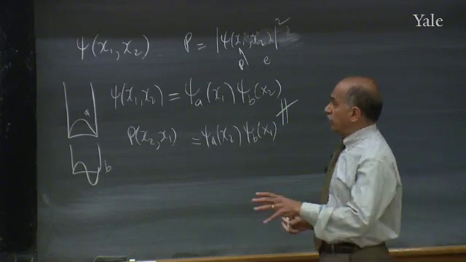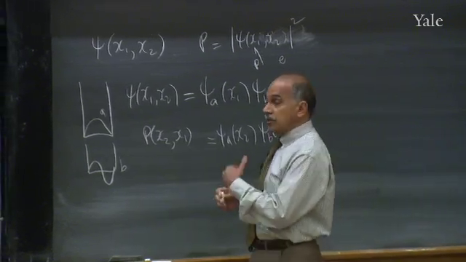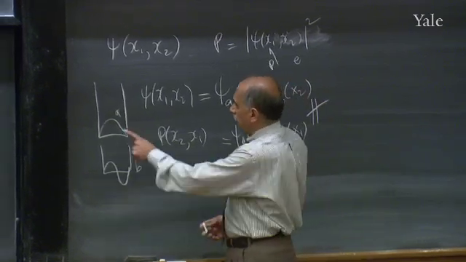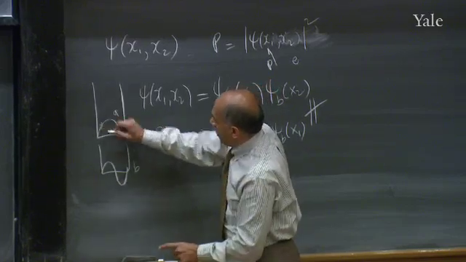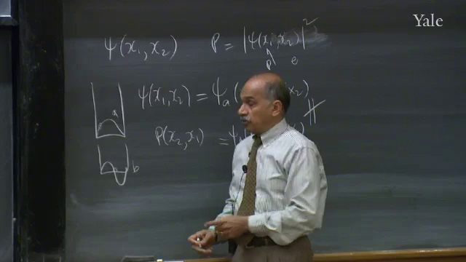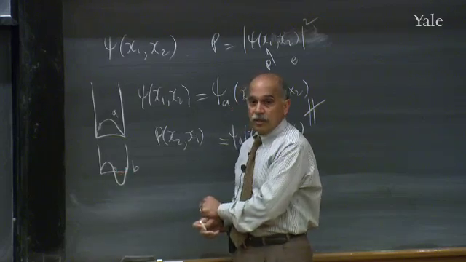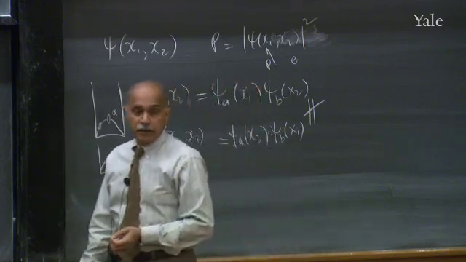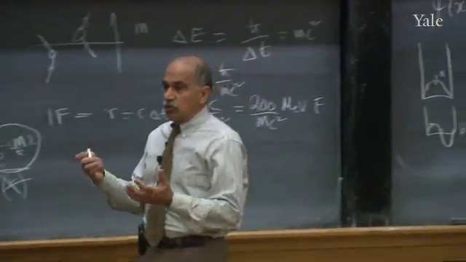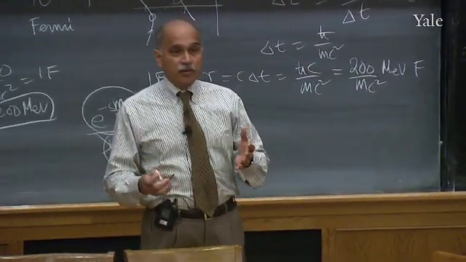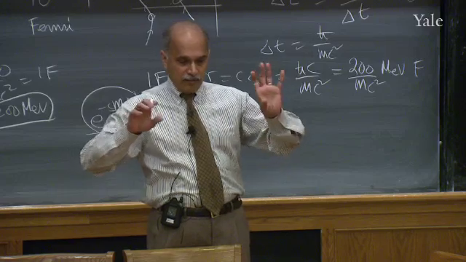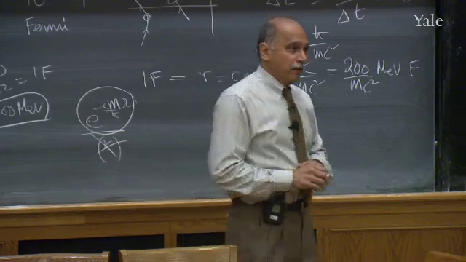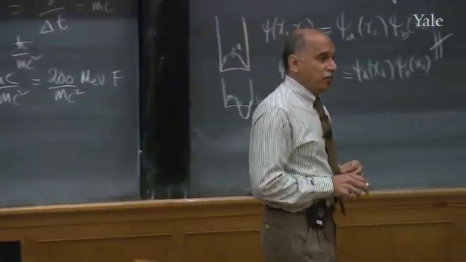The probability to find the proton at some place and the electron at some place is not the same as the probability of finding them at exchanged positions. For example, the chance of finding the electron here and the proton in the middle of the box is 0, because the proton's function vanishes in the middle of the box. But the probability of finding the electron in the middle of the box and the proton here is not 0. That's perfectly okay, because there are two different outcomes of the experiment. I look for the particles, I find the electron here and the proton there. I say I found this guy here and that guy there, and I do it many, many times, and you give me the odds. But something very dramatic happens if the two particles are identical.